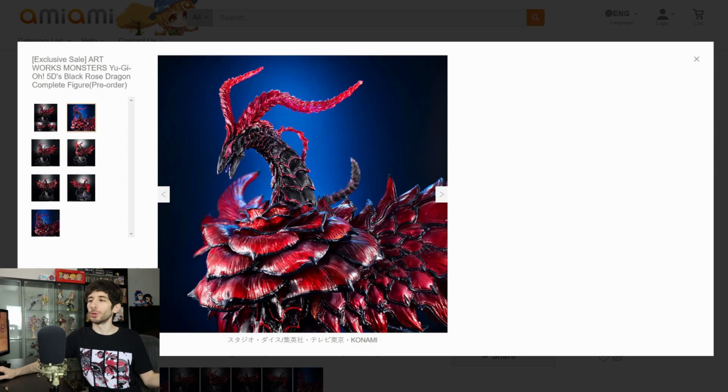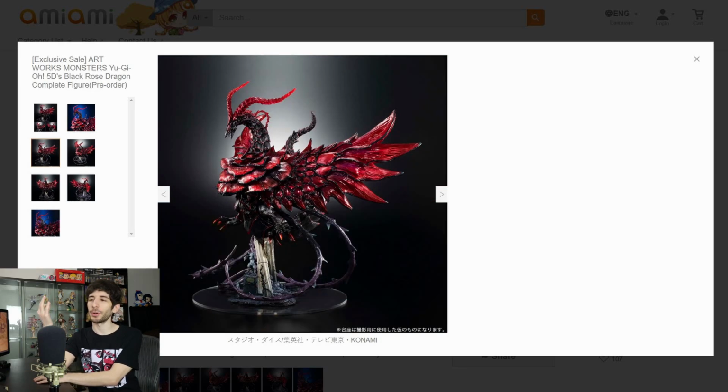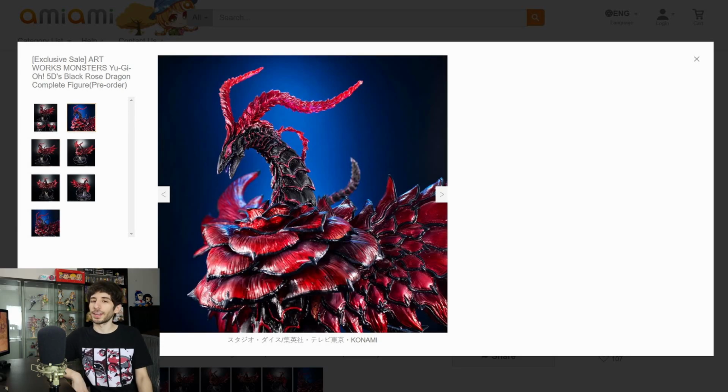I don't even think these photos are capable of showing off how awesome this figure will look in person, assuming they nail it, but I fucking love the rich reds and the deep blacks being used to paint this guy. Each of his petals looks so worn down and even somewhat intimidating despite it being flowers. That's pretty impressive. He does sort of have a little baby head though, which is kind of funny, kind of cute. I don't know, it makes me laugh when I look at this figure.